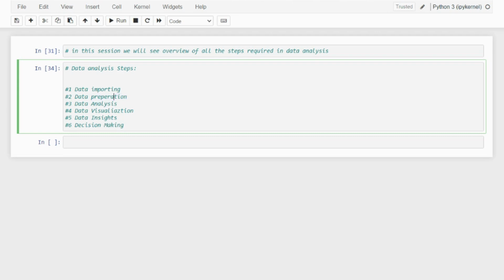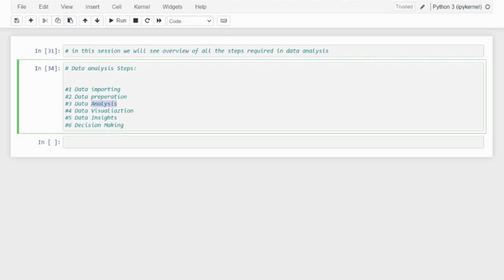Okay, the data when we import is in the raw format. Not always, but most of the time the data will be in the raw format. We need to check, should we prepare the data? Is there anything irrelevant? Are there any errors? Do we need to integrate the files? Do we need to do something with those files or what? If we do something with that file to be prepared for the analysis, that is called the data preparation process.